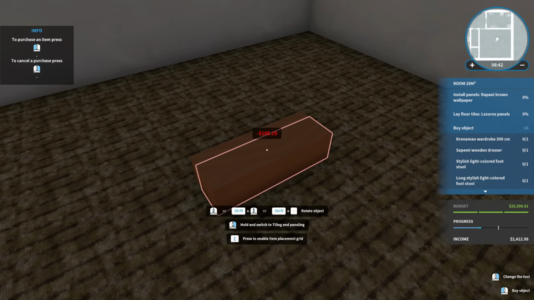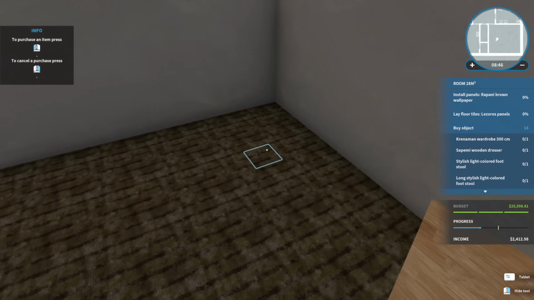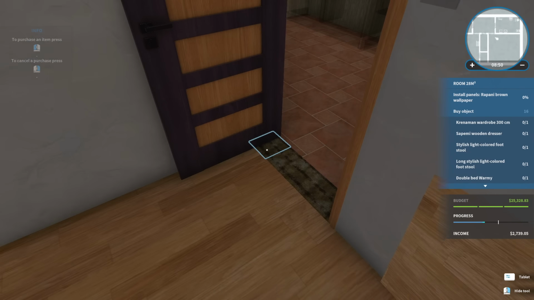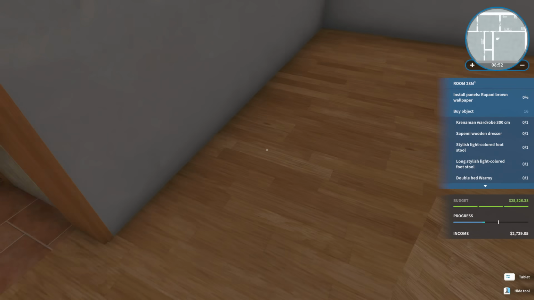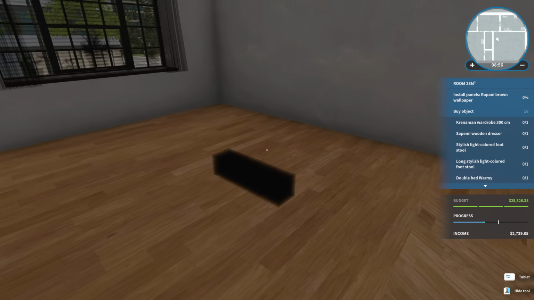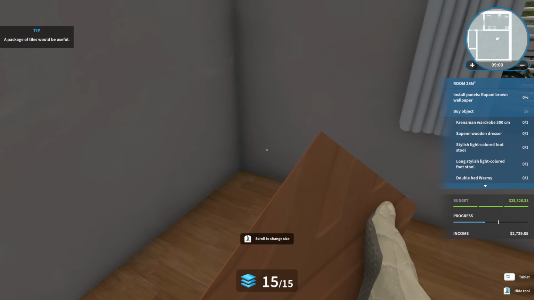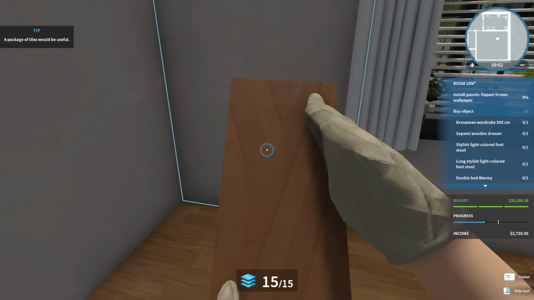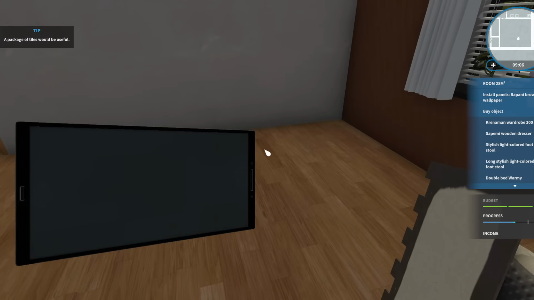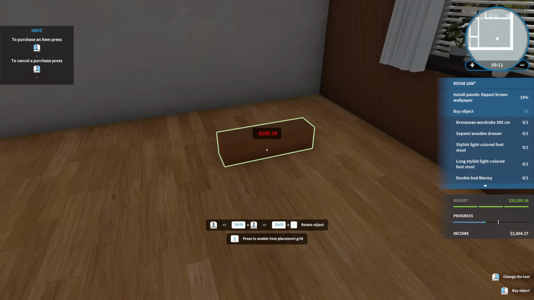Right here. And then we need these. Oh god. It's so easy to put some of this stuff up. Again, I don't dislike that in House Flipper 2. I like the actual intricacies of it. But it is a lot easier to do it in here when it comes to flooring. Even this, much faster. Okay, we need a lot more of those. It wasn't even remotely close to enough.